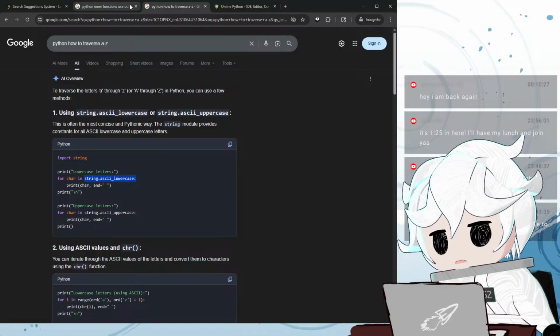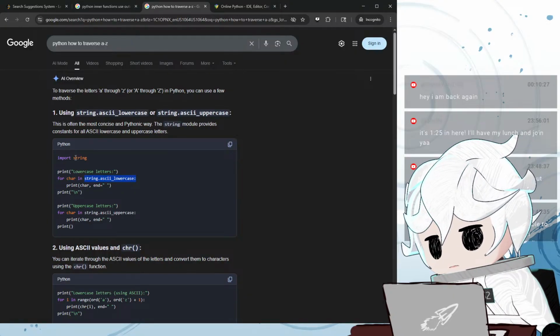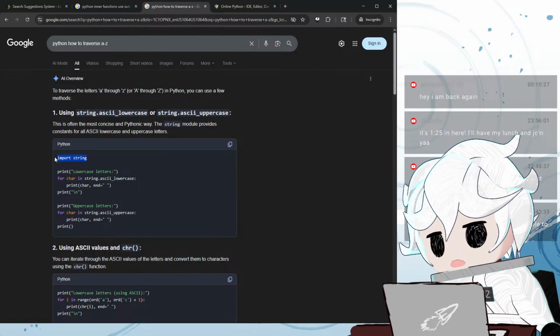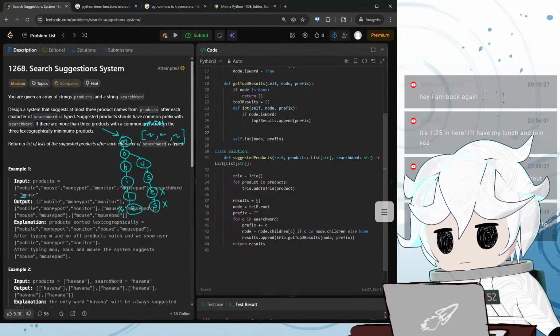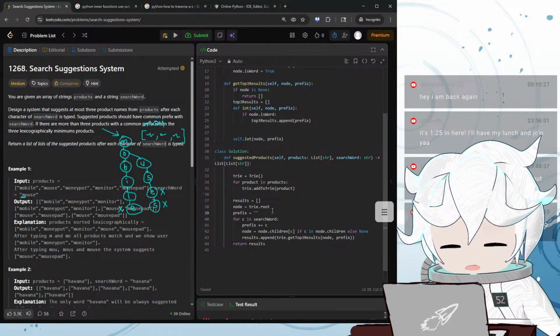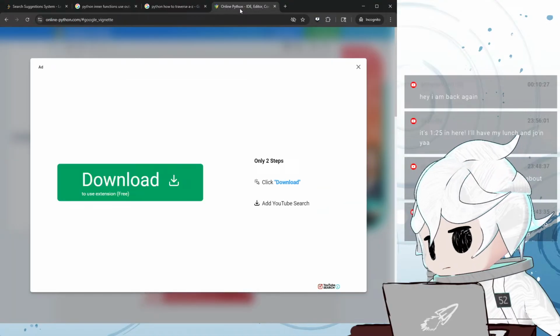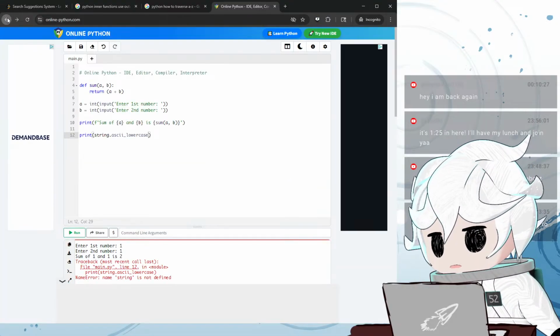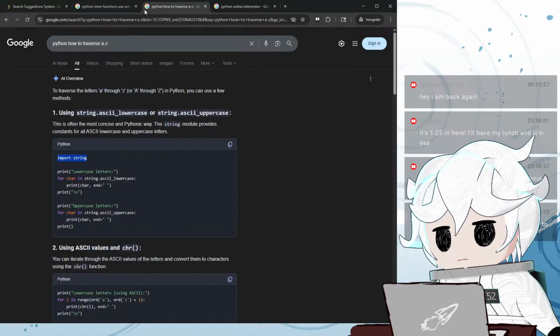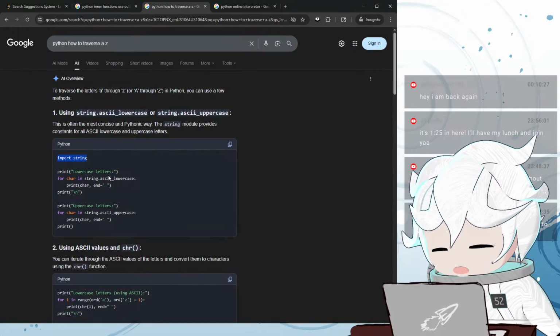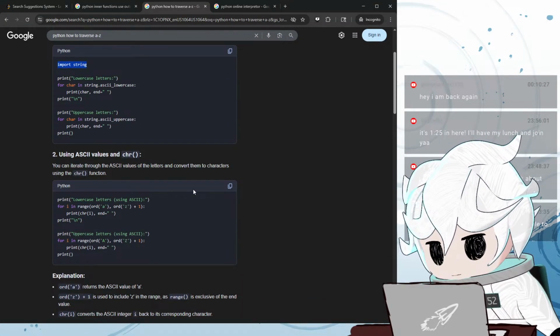String is not defined. Import string, string dot ASCII lowercase. You know, worst case, I can just literally do A, B, C, D, F, G. Is there really no way to iterate letters A through Z without importing something?